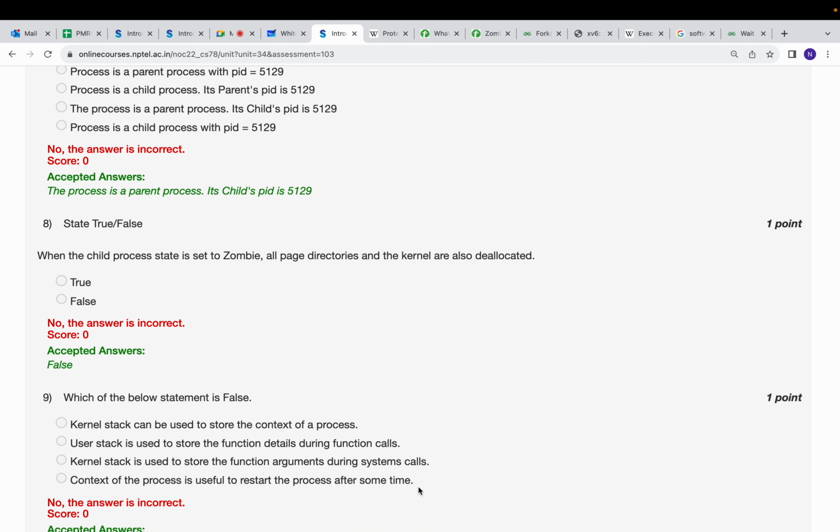So which one is false? So first statement, kernel stack can be used to store the context of a process. Is it true, false?